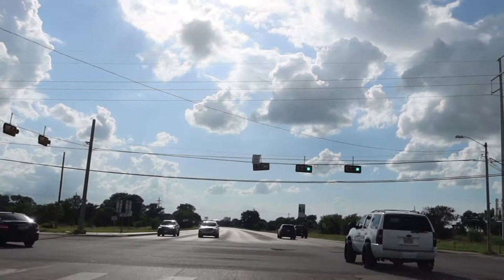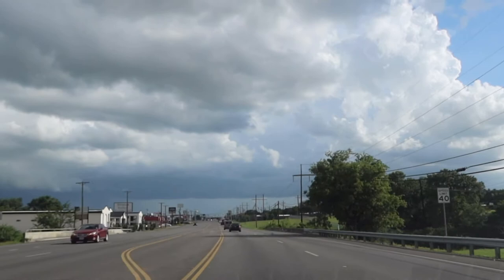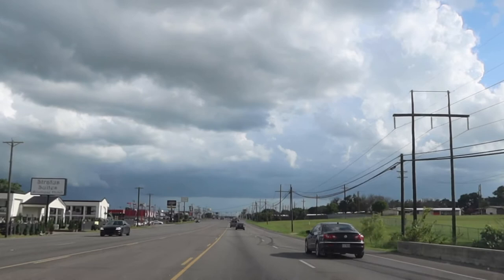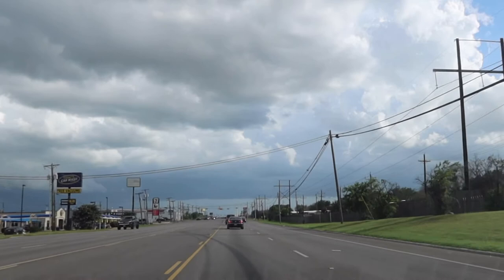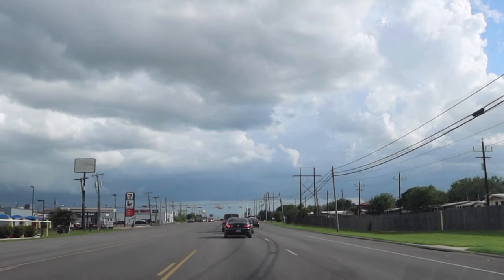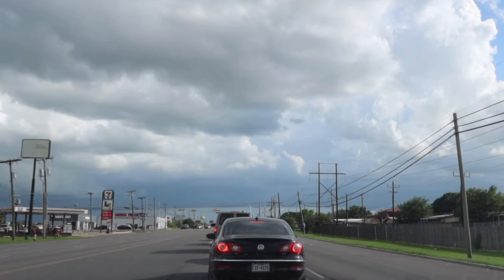So we are now at the Fort Hood Street, and this is actually the last street right at the Killeen area before the gate to the Fort Hood military base. So coming up before the light, there is a big Asian store which is called Omart. So if you love Asian food and you would want to market at Omart, or you would want to market for some fresh or frozen seafood, they have everything in Omart.